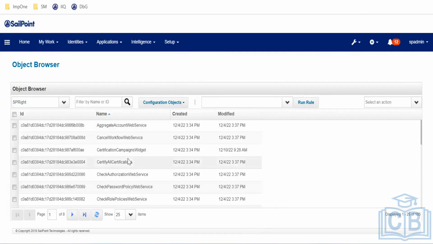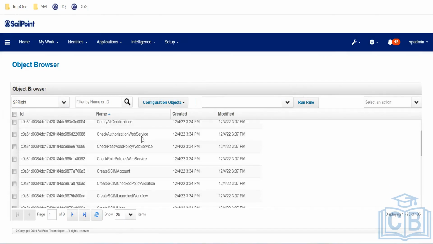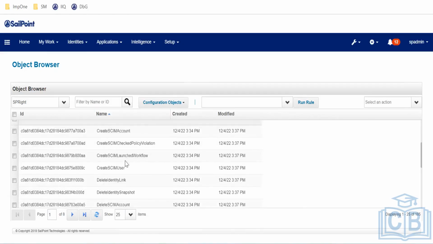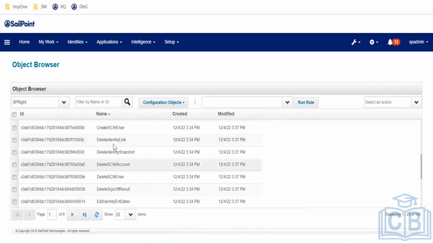It's a combination of, if I'm going to certify, all certification, authorization web services, each and everything will be very clear using that SP right only. If I assign this SP right into a capability and the capability is assigned to an identity, they can access that particular thing. If you want to delete any identity snapshot or delete identity link, I have to provide this SP right. Then only will you be able to delete anything.